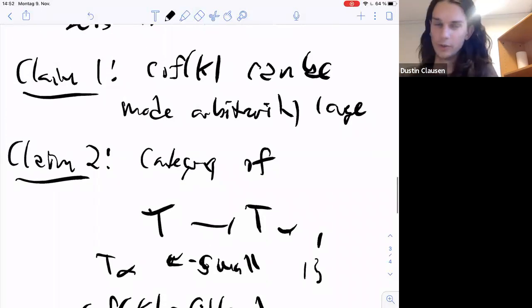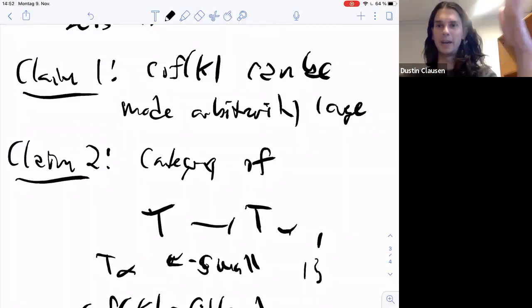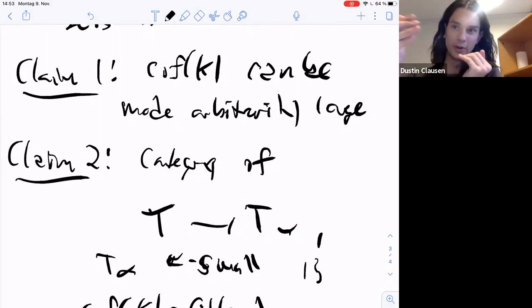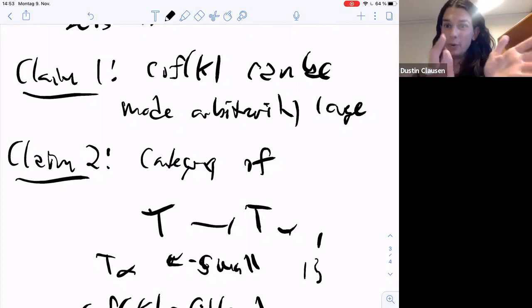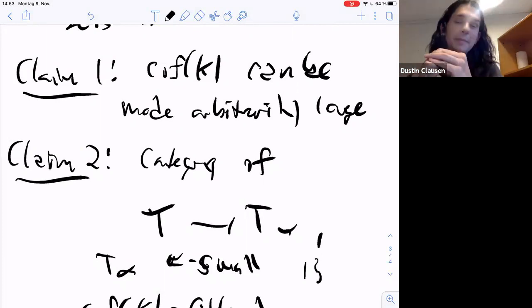So why is claim 1 true? Why can the cofinality of kappa be made arbitrarily large? Well, you can do it using this Beth hierarchy that I talked about earlier. I told you that for a limit ordinal, the corresponding Beth number is a strong limit cardinal, so we're allowed to use it. And in that case, you can check that the cofinality of that Beth number is the same as the cofinality of the ordinal, where the definition means the cardinality of the largest cofinal subset.